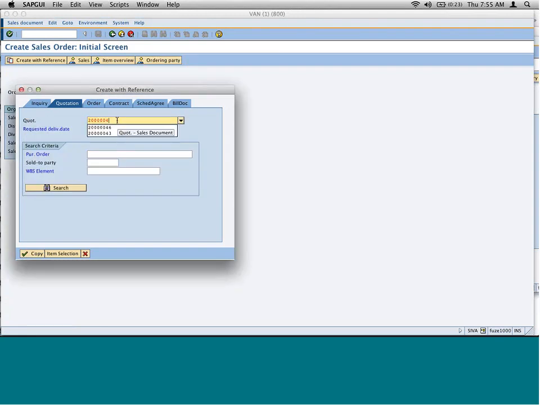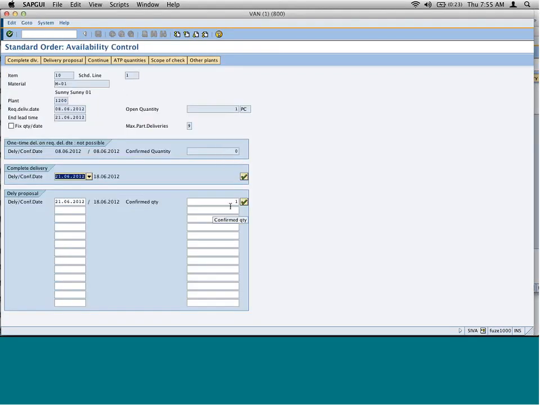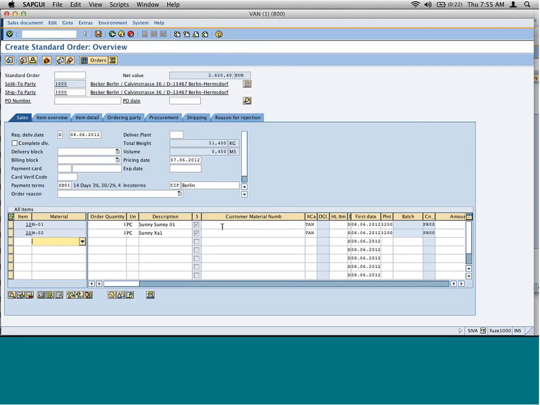And what is the difference between creation with quotation and creation standalone? All the things are already copied here. Perfect. You got it. The same applies to quotation also. Now you are clear, right? Yes, sir. Thank you.